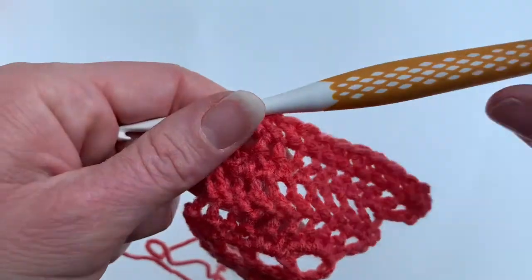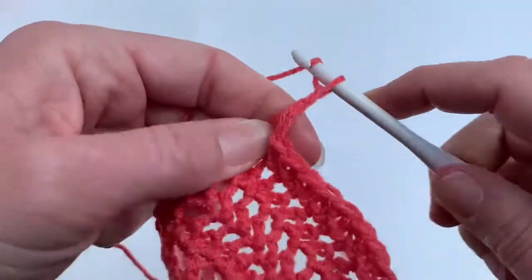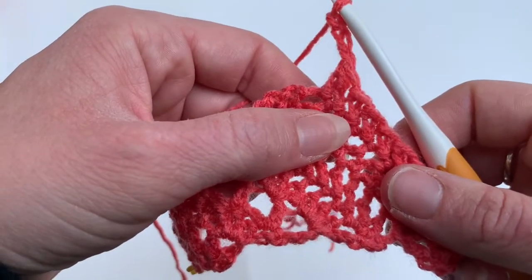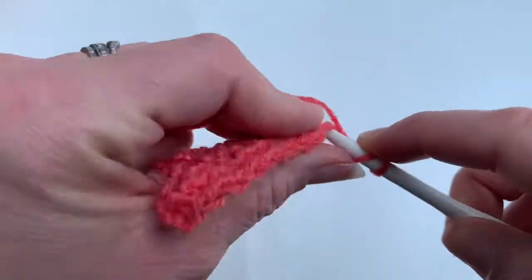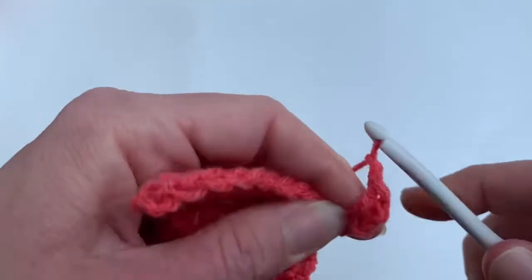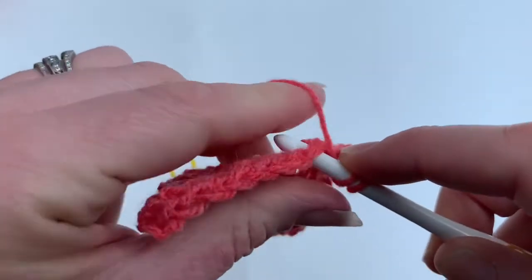Okay, so let's go ahead and chain up 1, 2, 3 for our next row. So you should have 4 rows of your herringbone double crochets. So I've chained up 4. Now I'm going to go ahead and make a regular double crochet in the first stitch. Then I'm going to chain 1, I'm going to skip a stitch, and then I'm going to double crochet in the next.